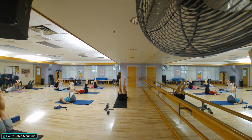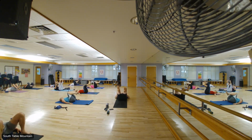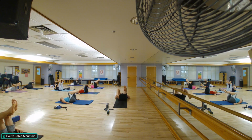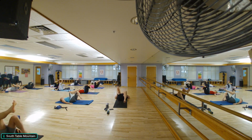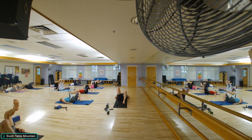Begin to make circles with your ankles, bringing your toes in towards each other. Switch directions. And exhale, bend your knees, hips, and ankles to 90 degrees, so it's as if you're in a chair on your back. Exhale, tap your right heel to the ground. Inhale and return. Exhale, tap your left heel to the ground. Inhale, return. Continue your heel taps with your breath at your own pace.